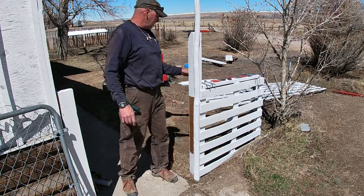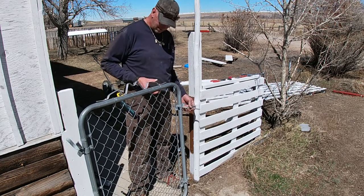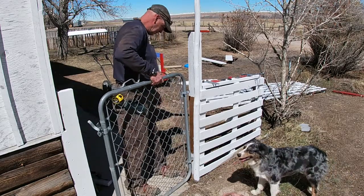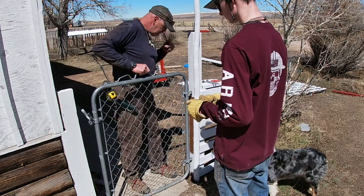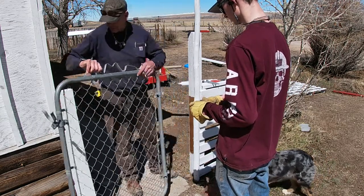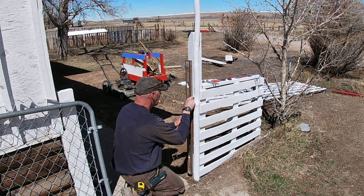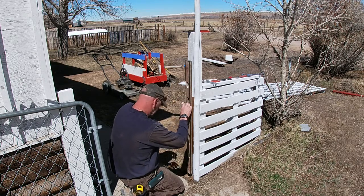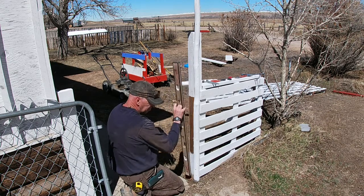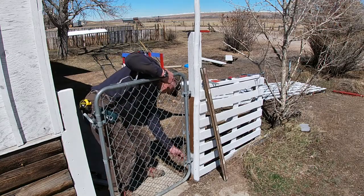Well, if you didn't figure it out, these little jobbers are hinges for a chain link gate. So what we're going to do, we'll figure out about where we want them here. So about that high, we'll make a mark there somewhere. I want to level them up, or plumb. Want them to be plumb. Actually, that post is pretty dang close. Let's see where that bottom one lines up. Yeah, somewhere in there.